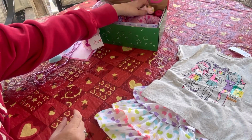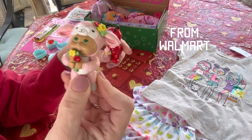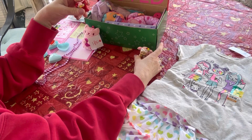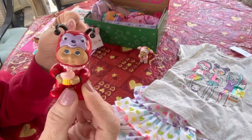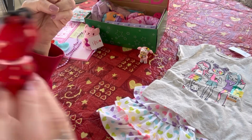She has these little Cabbage Patch Kid figurines. This one is a little lamb, and she's holding some flowers. These came in a multi-pack. There were like 10 or 12 in the package. And then this is a sweet little ladybug. You can see that she's a ladybug. He or she is holding a cupcake.